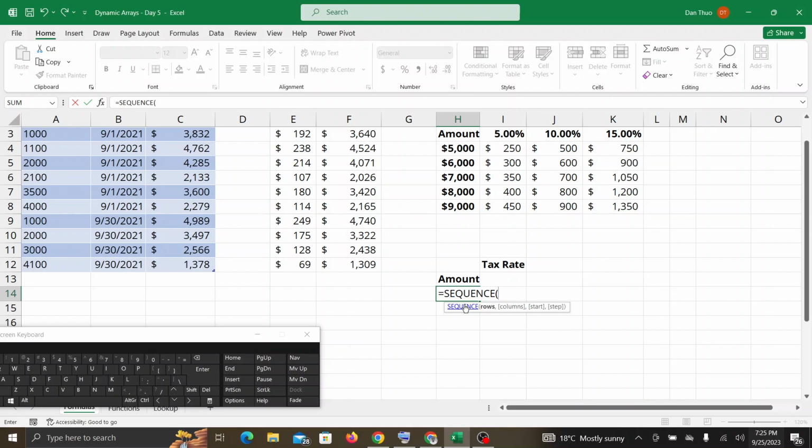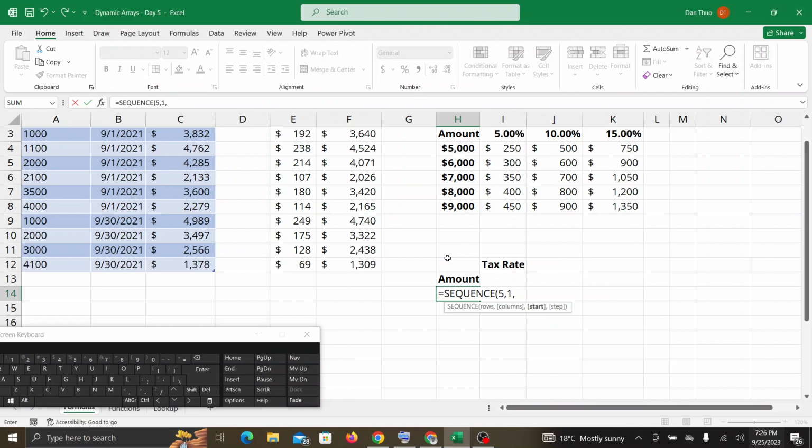We want 5 rows, as seen on our data here: 1, 2, 3, 4, 5. So we want to replicate the same number of rows. The next parameter is the columns. We only need 1. Place a comma.